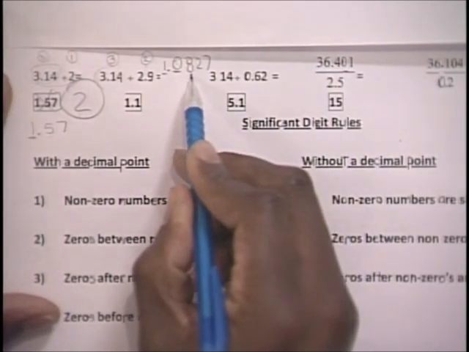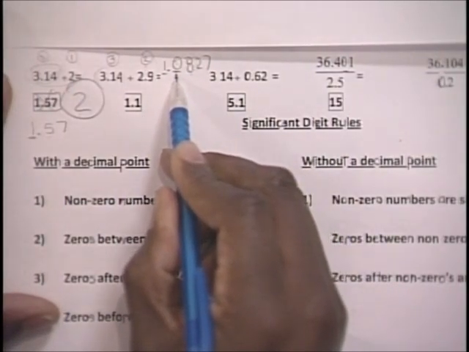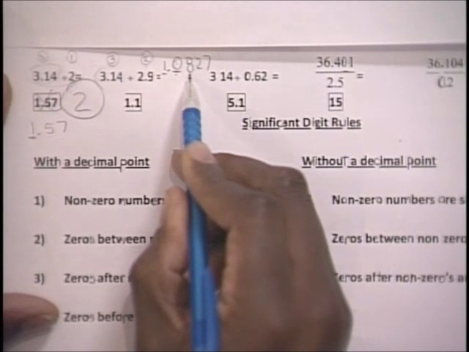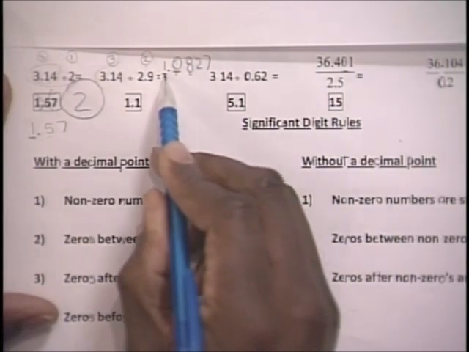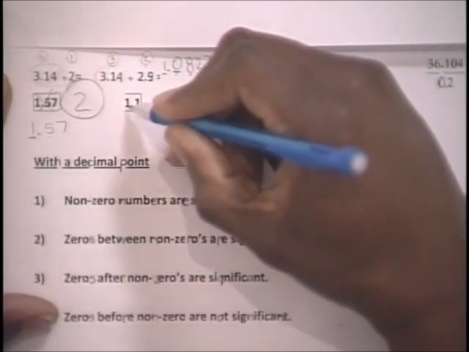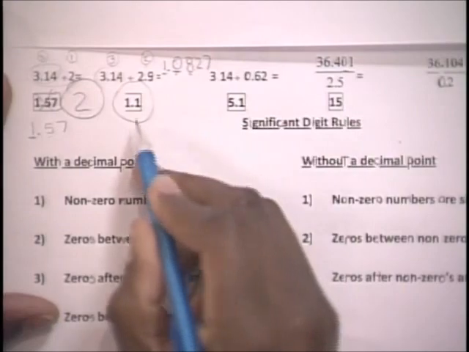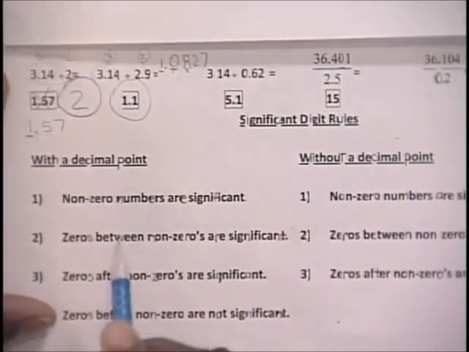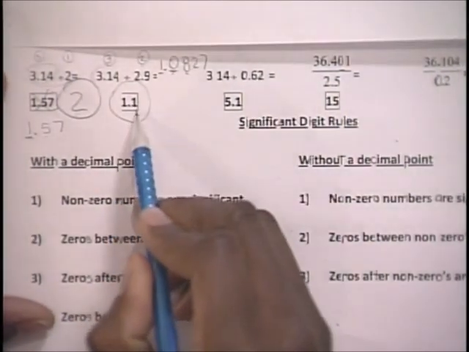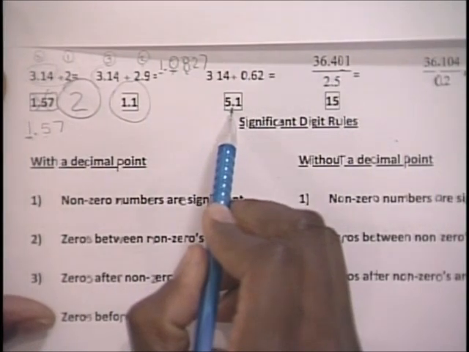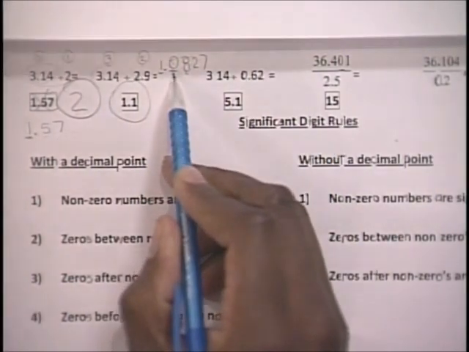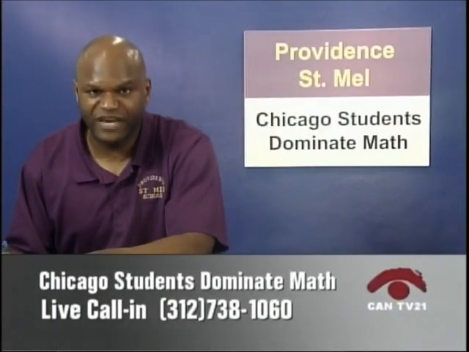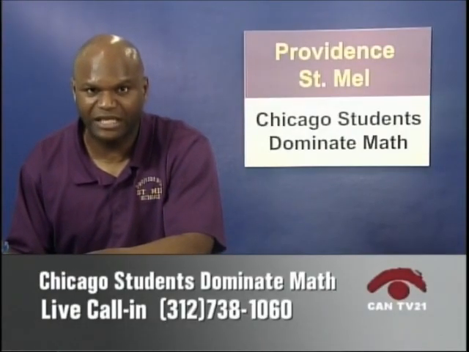So you're going to look at this 8 to know what to do with this second significant digit. If the 8 is 5 or more, you're going to increase this digit right here. It is 5 or more, so instead of 1.0, you're going to make it 1.1. And that's what we got last week, 1.1. These are the answers that we got last week, and what I'm doing now is revisiting the same problems that we did last week.